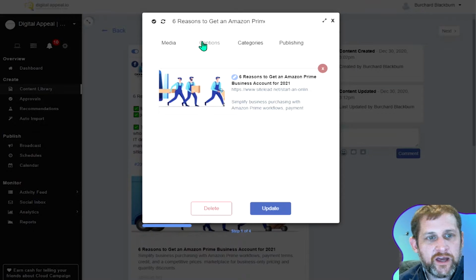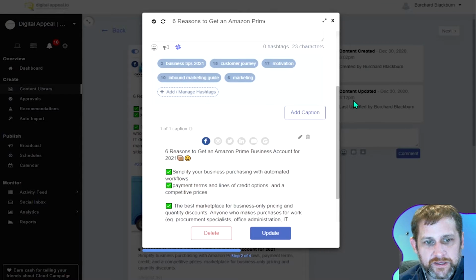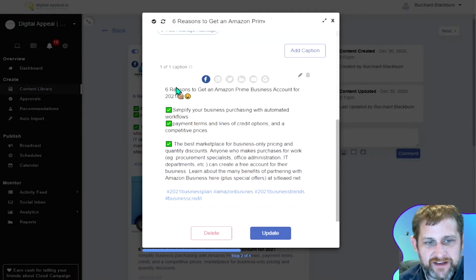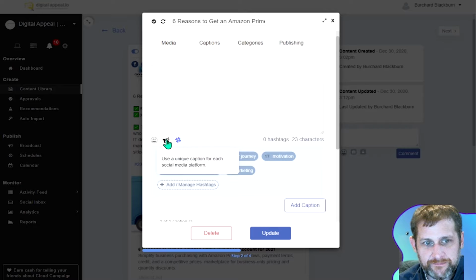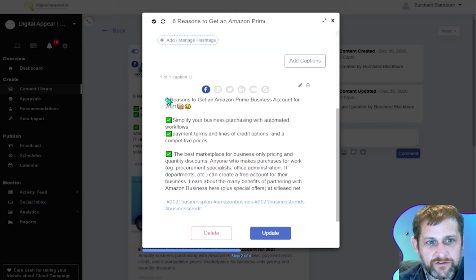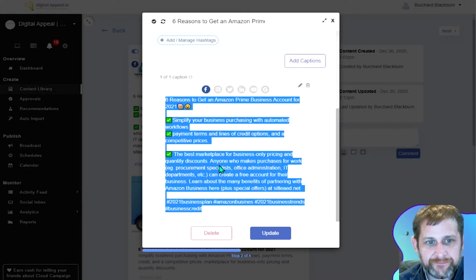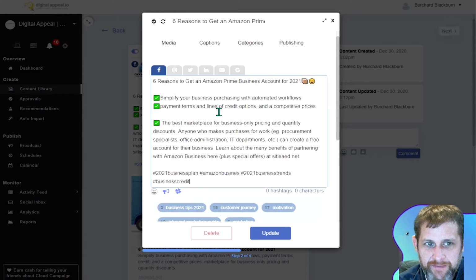So when you go into edit, the first thing we're going to do after you get your main content up there is go to captions. Okay, and here I already typed out a caption that's down here. It starts typically on Facebook, and what you do is hit this megaphone right here, and you can hover over these two to tell you what they are. But this says, as you can see, use unique caption for each social media platform. We started off with Facebook, and you would just type it in here like normal. I'm just going to paste it because I already typed it out. So we did our Facebook one. We have just a couple hashtags at the bottom, a couple emojis, all the standard stuff.